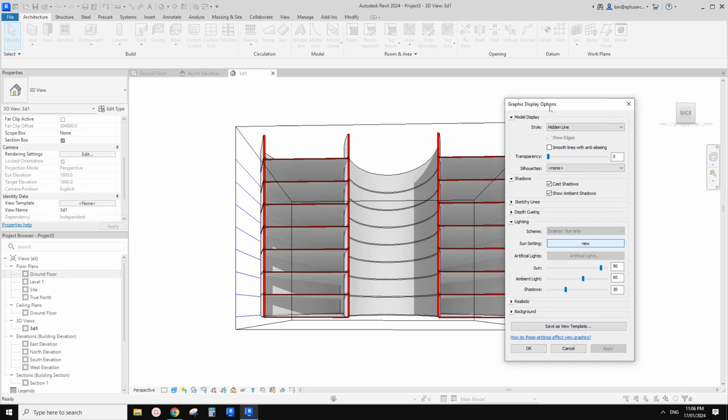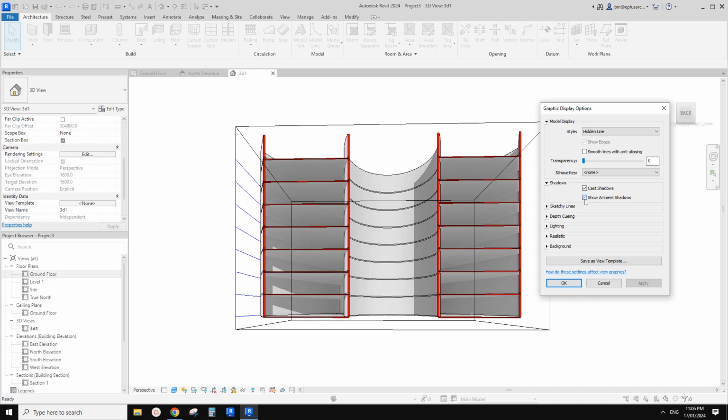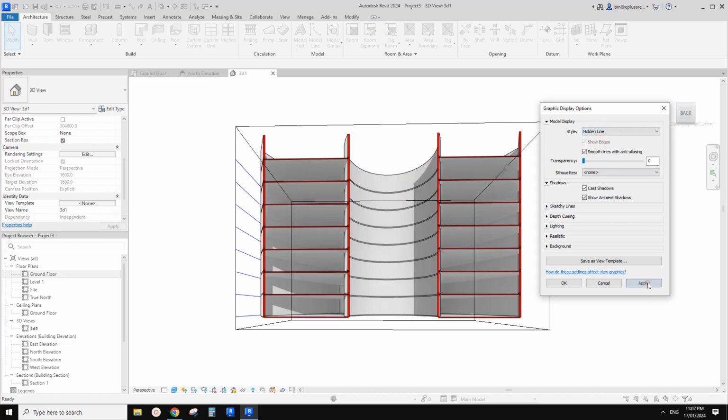So yeah, so you can see that some. So I'll show you the difference. If you uncheck that ambient shadow, it becomes very flat. If you have this ambient shadow, so you can see that further inside it becomes darker, right? So let's have a look. If I change the shade, uncheck this, so this is hiding all the lines. Okay, so change this back, smooth, uncheck smooth. Yeah, so you can see a little bit of difference.